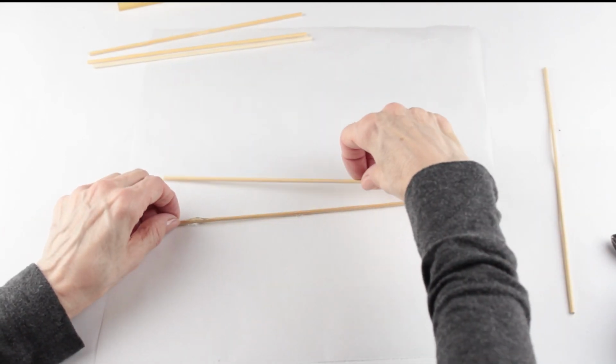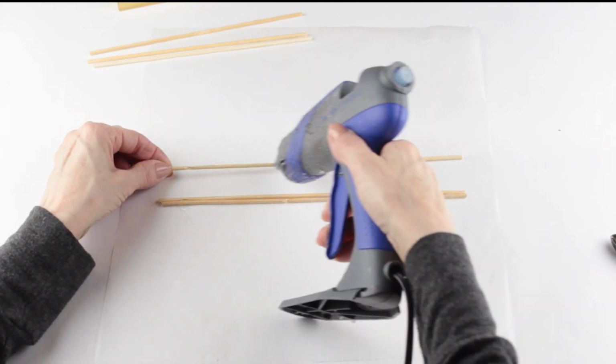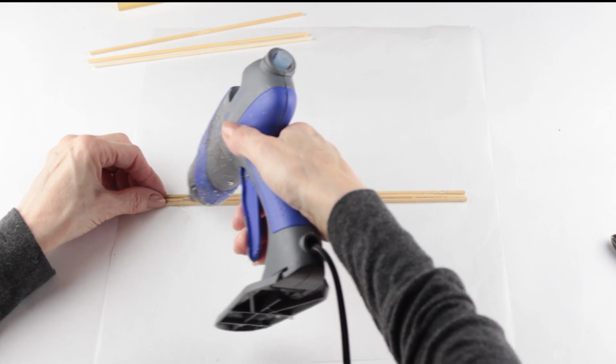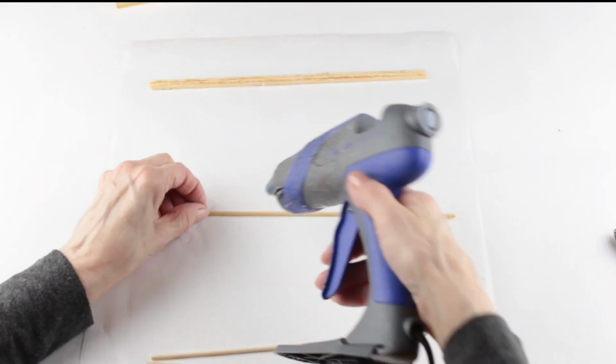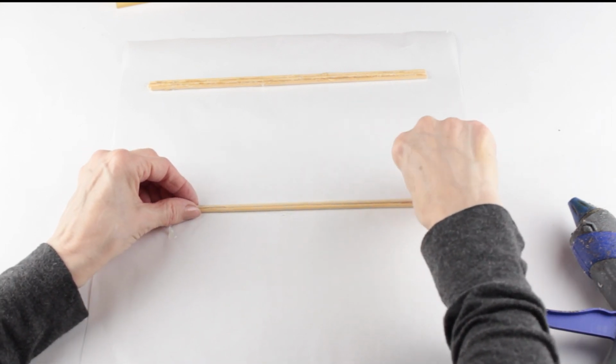Using my hot glue gun, I'm attaching 3 skewers together. After I added the glue to the sides, I then added a little on the top to help keep them all attached. Then I did the exact same thing to my second set.